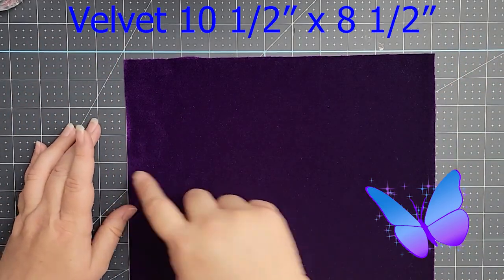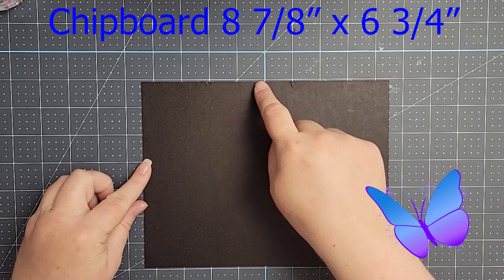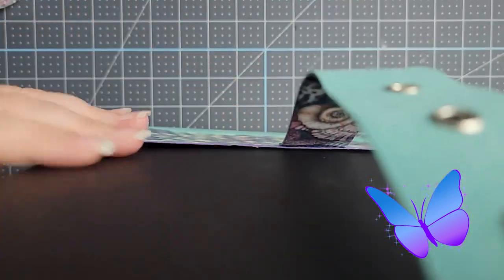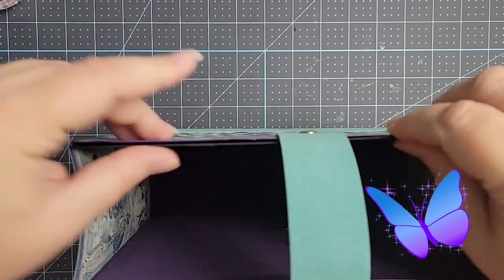Now we'll take our velvet that's 10.5 inches by 8.5 inches. And we're going to adhere that to our chipboard. It's 8 7/8 inches by 6 3/4 inches. First, I'll go ahead and dry fit the chipboard to make sure it sits where we'd like it to.